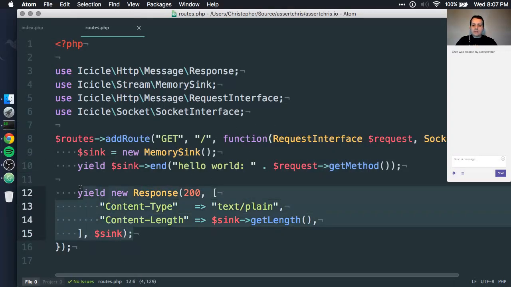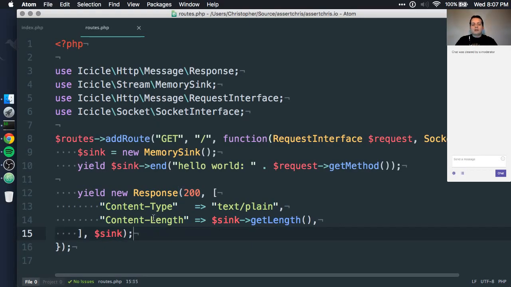We then create a new response and give it the length of that temporary storage and that temporary storage. And we need to use a stream here. Memory sink is an instance of a stream. Like if you have a look up here, it's from the Icicle stream repository. And that's because response expects a stream as this argument. So whatever gets rendered to the browser gets read from the stream.